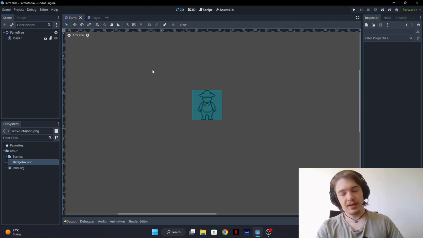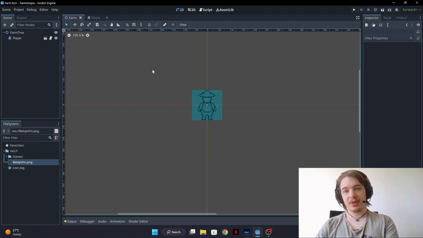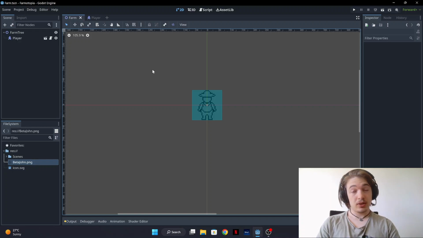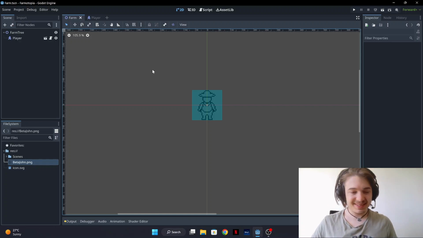So, I know you're thinking, 2D game, what's going on? I'm meant to be working on my space game. If you saw my community post the other day, or if you've been in the Discord, there has been a lot of issues with this laptop. It's fine, but not for game development in 3D at least.